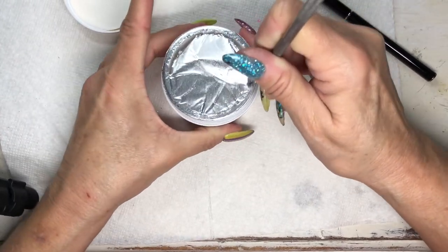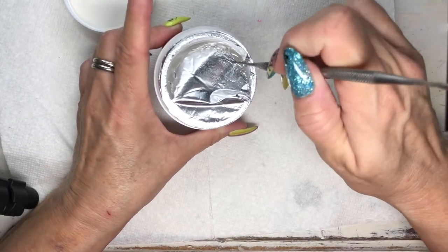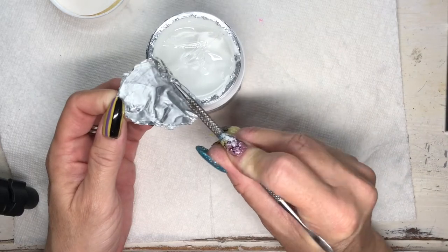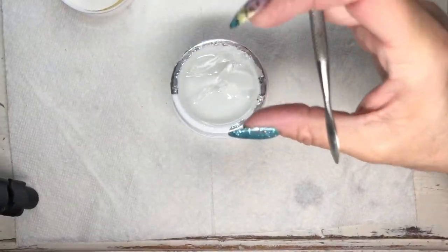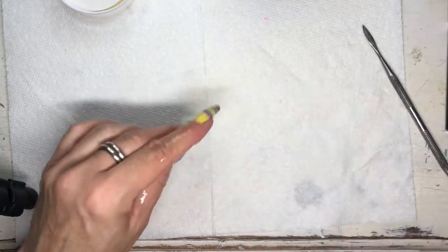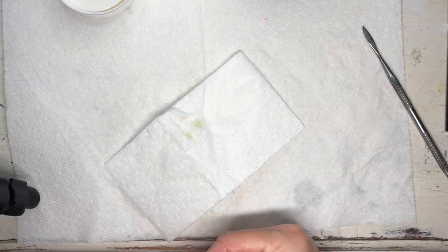Let's grab a little tool to bust this seal and see what we've got in here. I'm not going to spend a bunch of time trying to pull this off — and it looks like we are full. It seems pretty thick; it kind of reminds me of the consistency of the Moravon, which mama likes. Let me dispose of this because it's super super sticky, and I'm going to take a moment and clean my fingers.